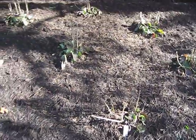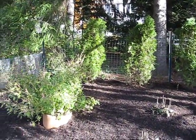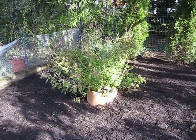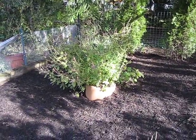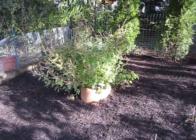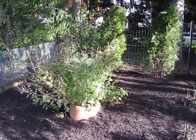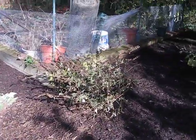The arborvitae along the back fence were originally somewhere else in the yard and I had them transplanted. This unwieldy thing that looks like it needs a haircut is actually local mint — that pot isn't really a pot, it's open on the bottom and the mint just grows up. I'm going to cut it back in a week or two, and come springtime the mint will come back — it's the mint I use for cooking.